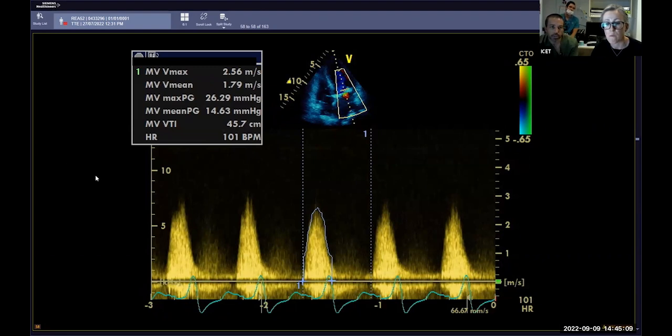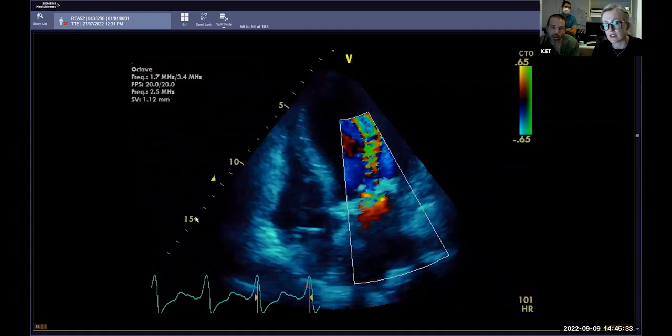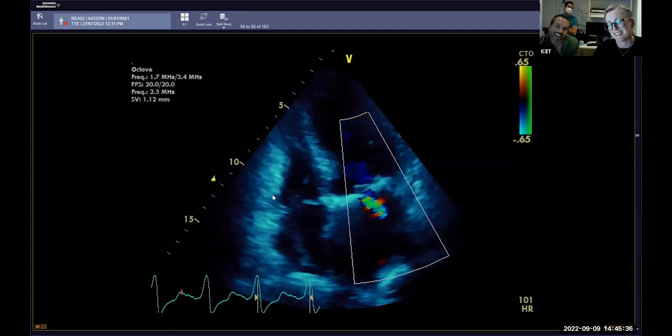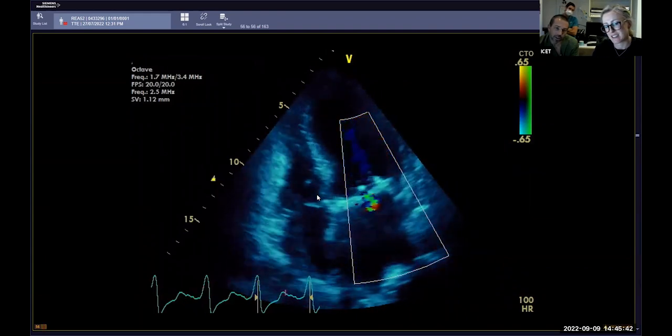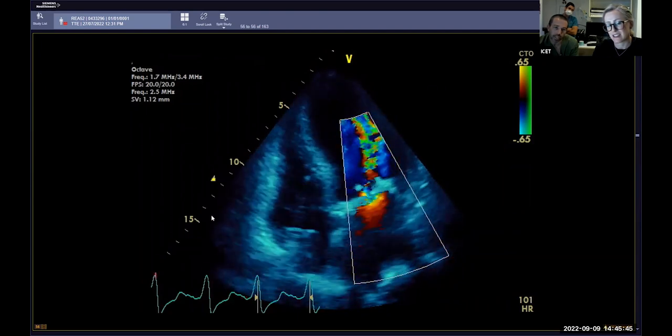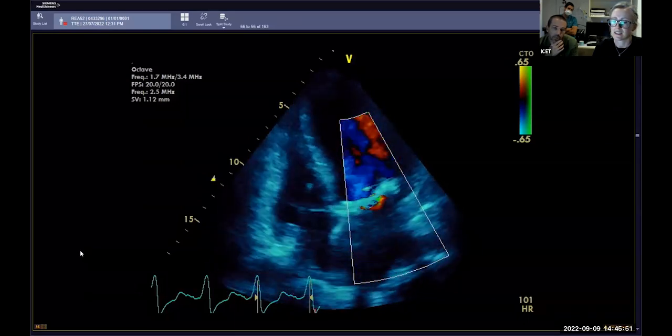So she's got a heart rate of 100, so that in itself can make the gradient look higher than what it is. Her mean gradient being 14.63 is significantly elevated. Which you could easily assume represents severe mitral stenosis, but the clinical context is important in this patient. Nice. And we've already said that we think she's got mitral regurgitation. Did you change your mind about the degree of mitral regurg? No, look, there's still definitely mitral regurgitation there. In the views I've seen so far, it's mild to moderate. I do question whether it's going to be quite an eccentric jet, running around the posterior wall of the left atrium.